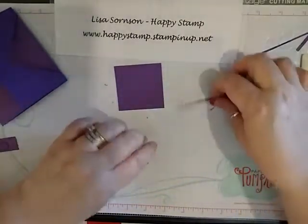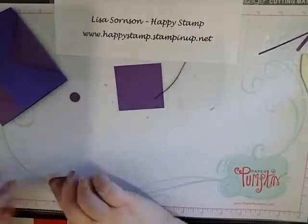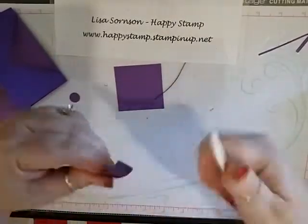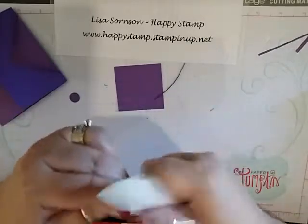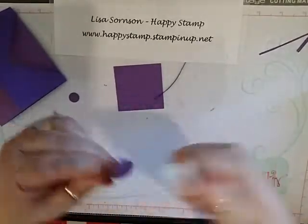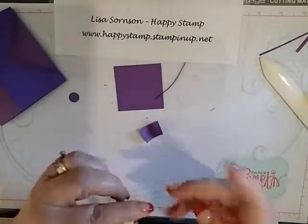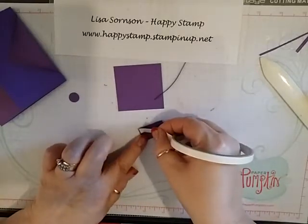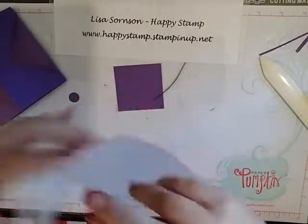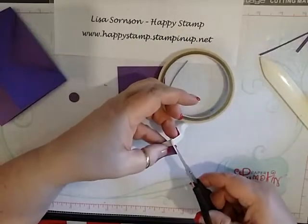And decide which one you like better. I like the other one better. All right, so this is going to be part of my tassel right here. I'm going to give it a little swipe here, and this just kind of breaks down the fibers in the paper, so it's easier to manipulate. Okay, now I'm going to take a piece of my Tear & Tape, and I'm just going to put that at the top, or what's going to be the top. All right. We're just going to cut that off.